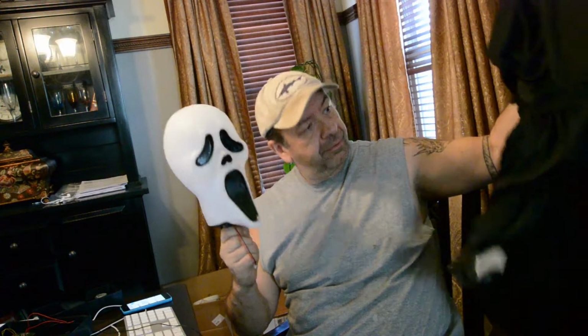Working on this Spirit Halloween prop. It actually came as part of a whole costume here. I repaired it, and it works. But I don't want to be using this face mask.